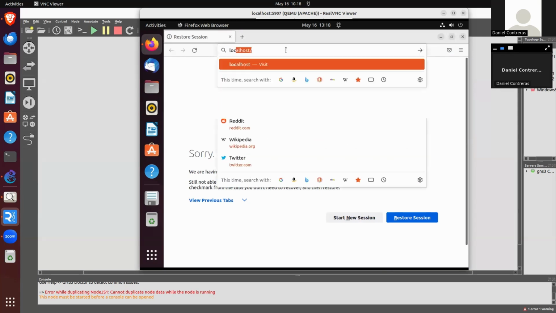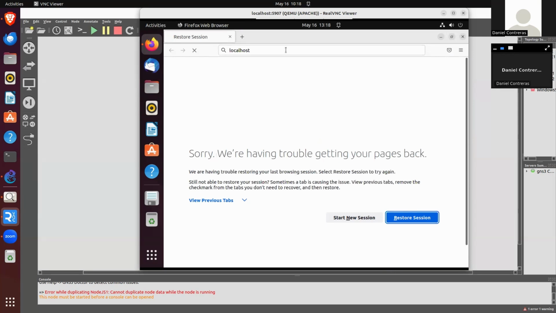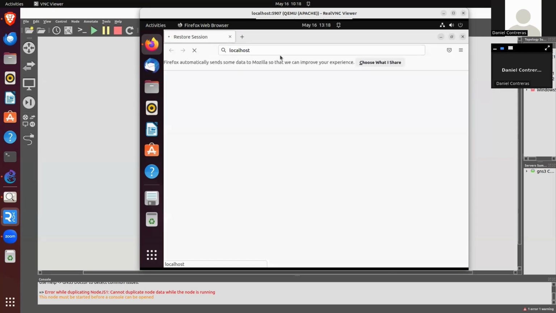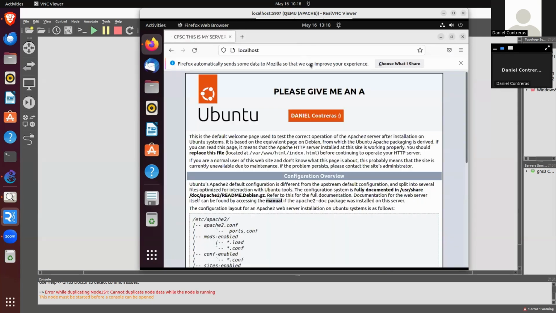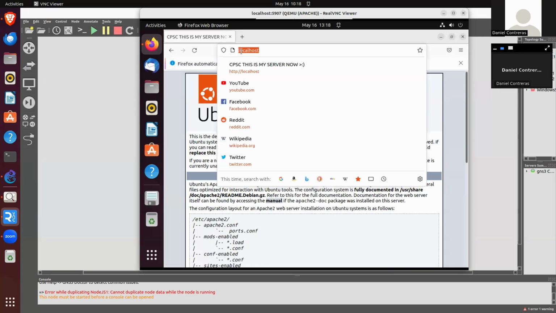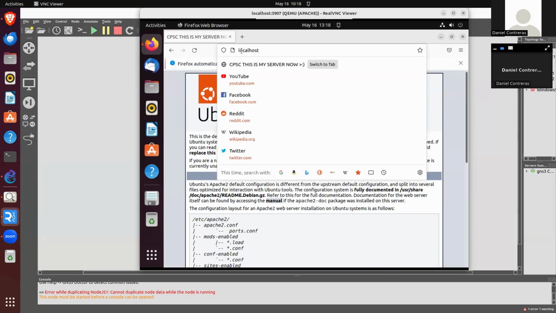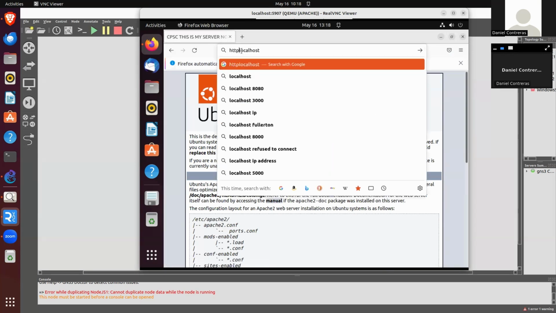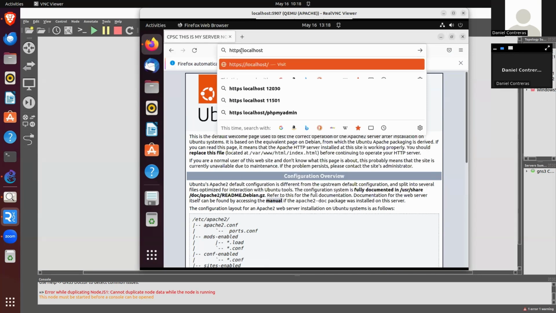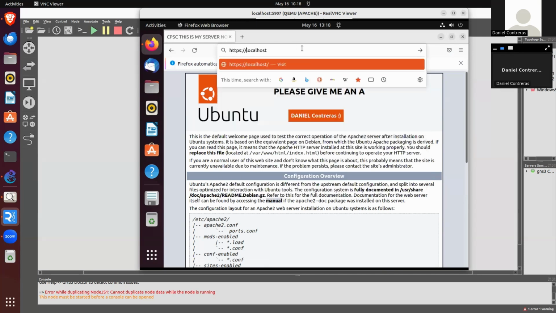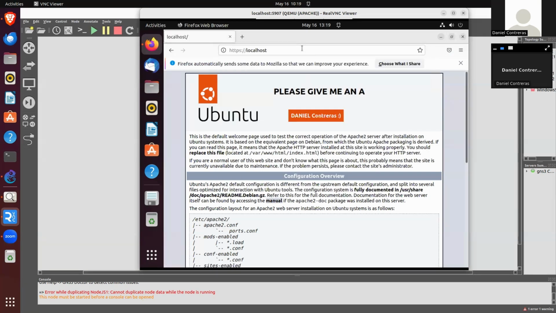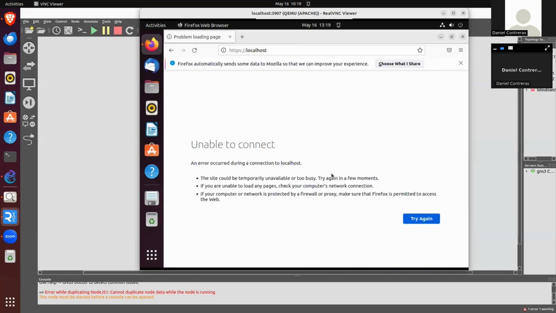Let's see if it works. Localhost. And there you go. Now if we try putting HTTPS, like a normal one, it won't work. It's going to give me an error.